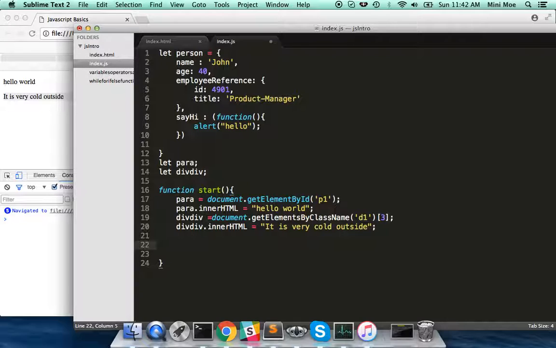We could also go ahead and create an element. So let's create an H1. header equals document.createElement. Sorry, that's camel case, so lowercase c. And we're going to create an H1.